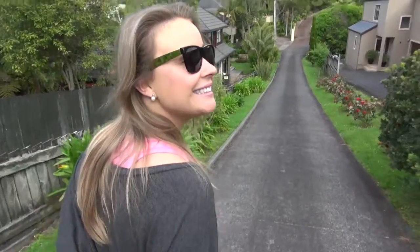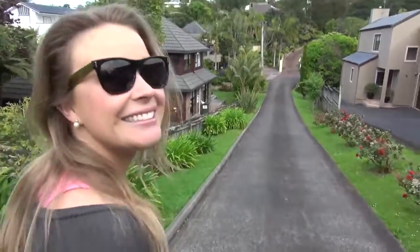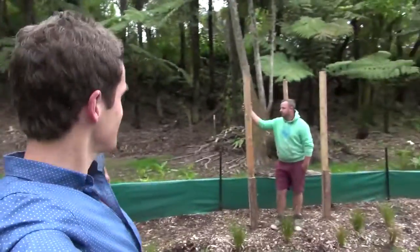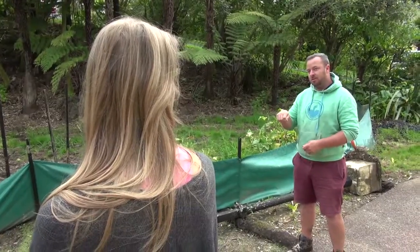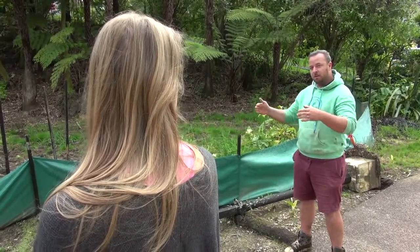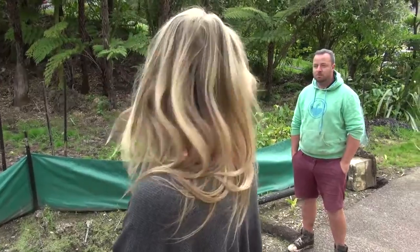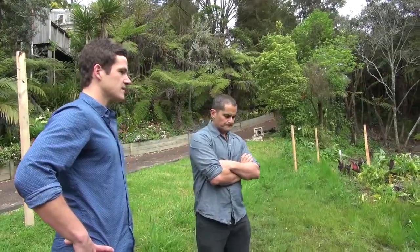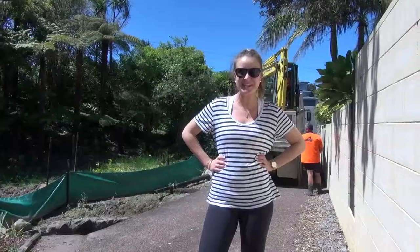So pretty exciting. We're heading down to the section and we're meeting our builders on the site. Pretty cool. So what are these like big sticks that you've put up? They're our pegs for our profiles. We string it up with lines and nails to actually map out where your house sits on them. So we know where to start ramming these poles. Yeah. So you'll mark where the poles are. Yep. Then figure out where the drains go around it. Yeah. So pretty exciting stuff.